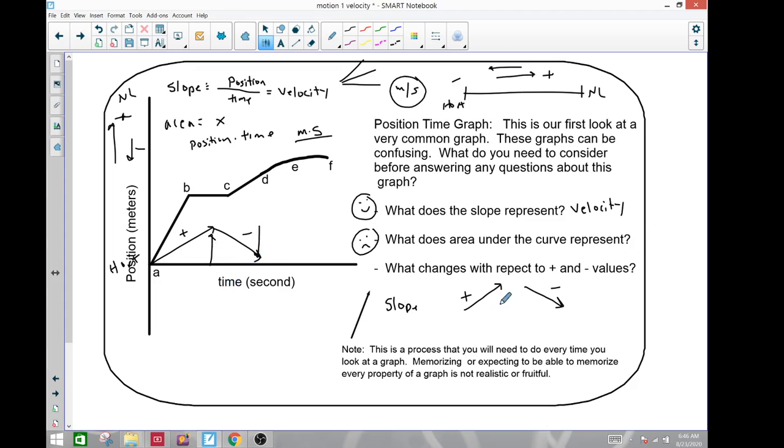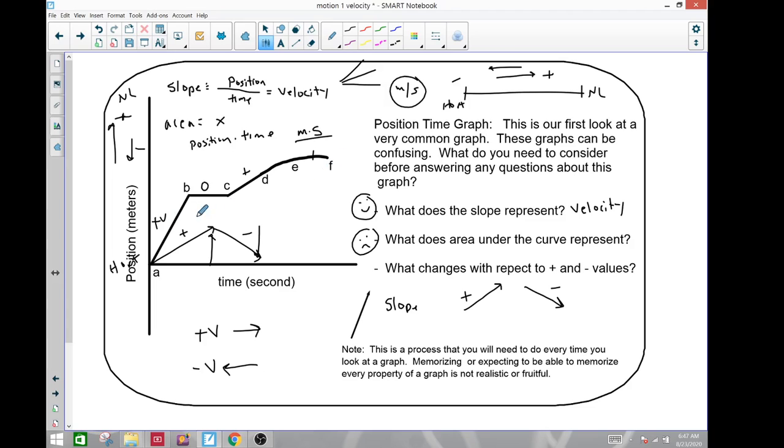So a positive slope would mean you have a positive velocity, meaning you're traveling in this direction. A negative velocity means you're traveling in this direction. So here I have a positive velocity, no slope. And this is a positive velocity, positive, positive, positive. It looks like it's starting at some point to tip to zero and down. The slope is constantly changing. It's important to realize that as well.